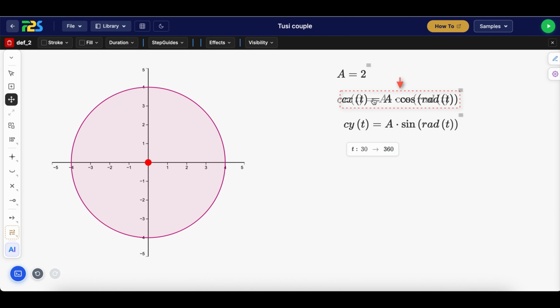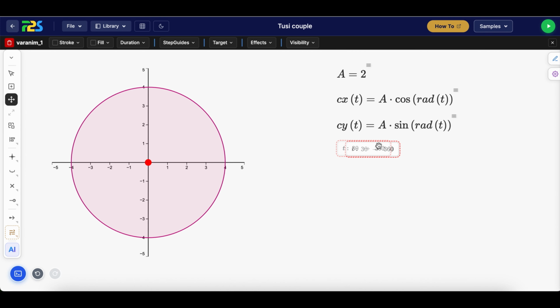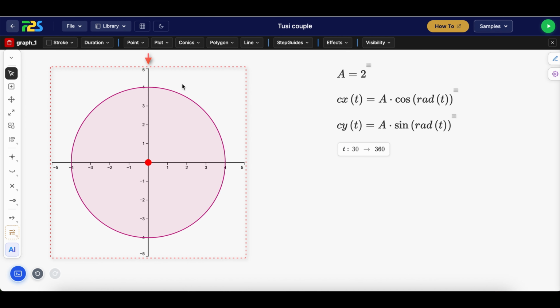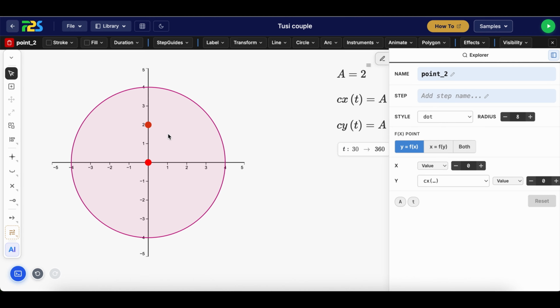Using the Move feature, we can align all the expressions neatly on the canvas. Now let us create a point using these function variables.